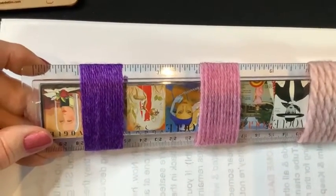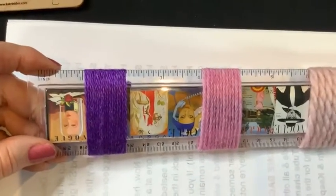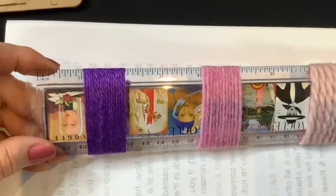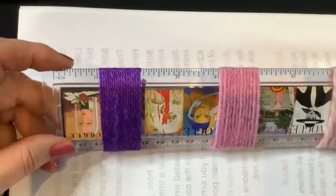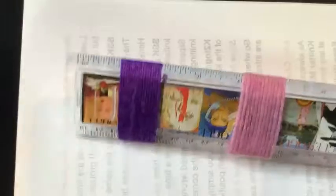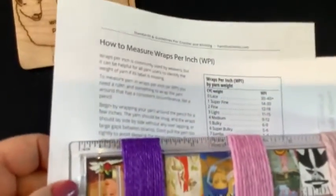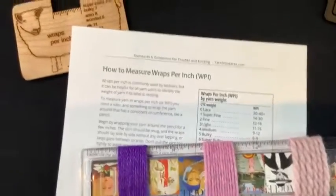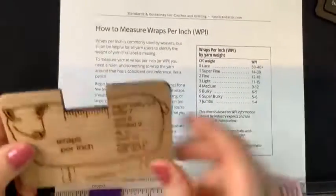So let's see how accurate we are. Once you've wrapped your yarn, you want to download a chart. There's plenty of them. The chart that I have here is actually from the Craft Yarn Council. You can get that online very easily, but there are others. So this gives you a guide on wraps per inch, as does this.